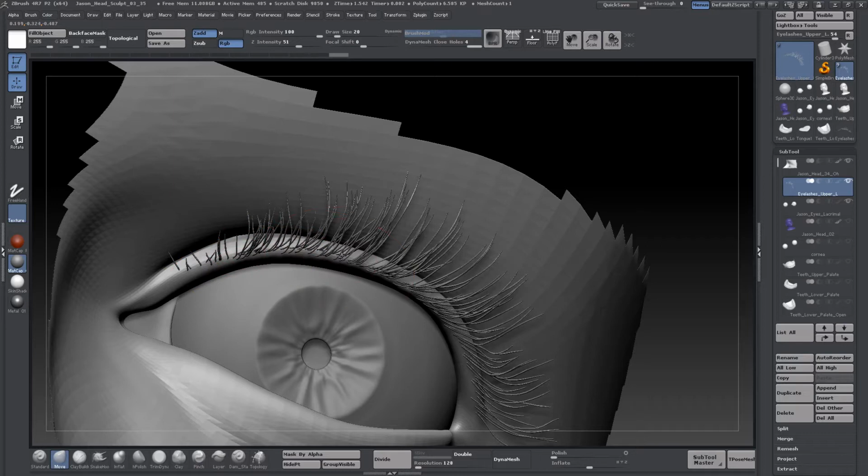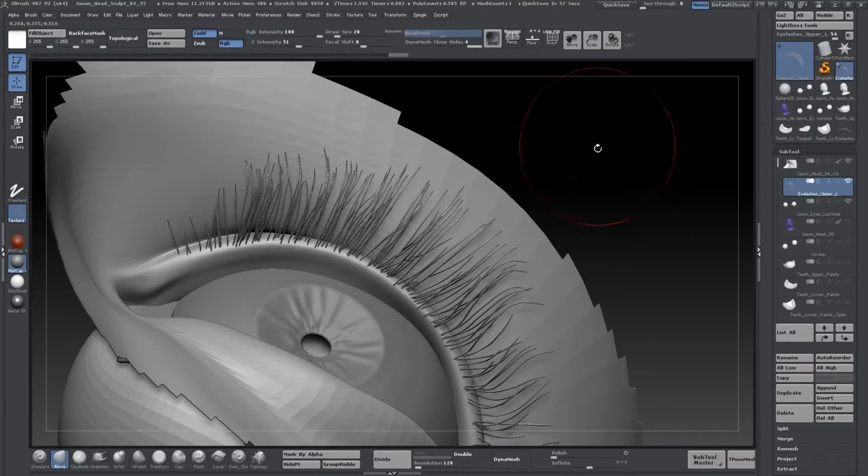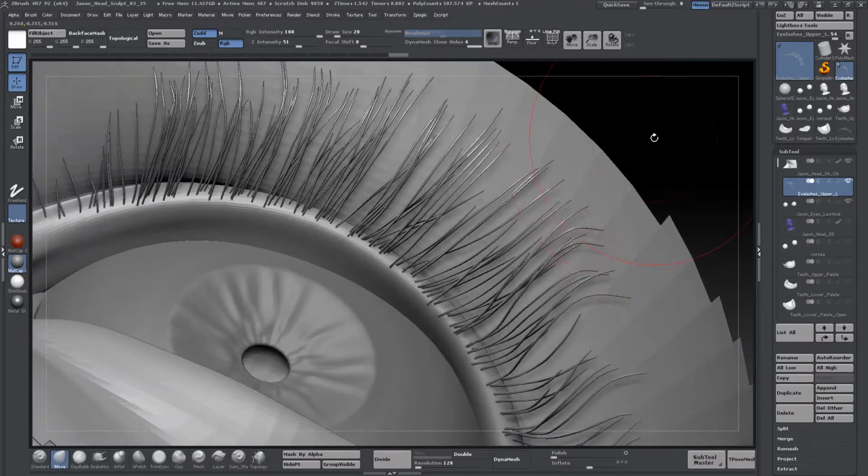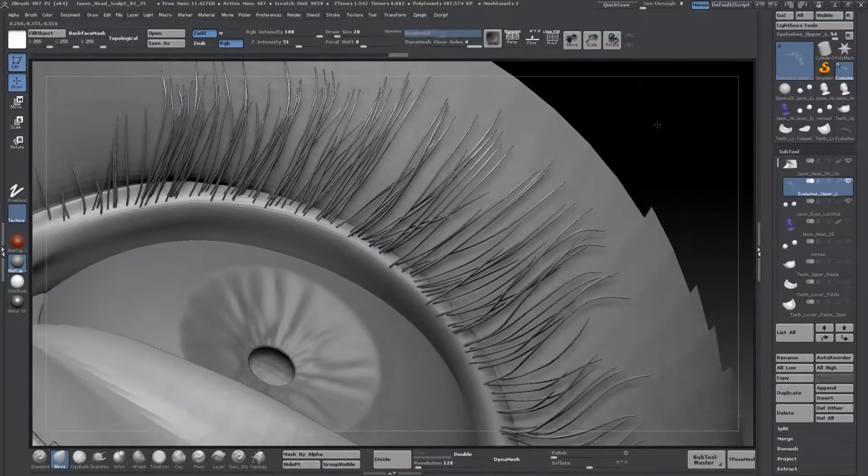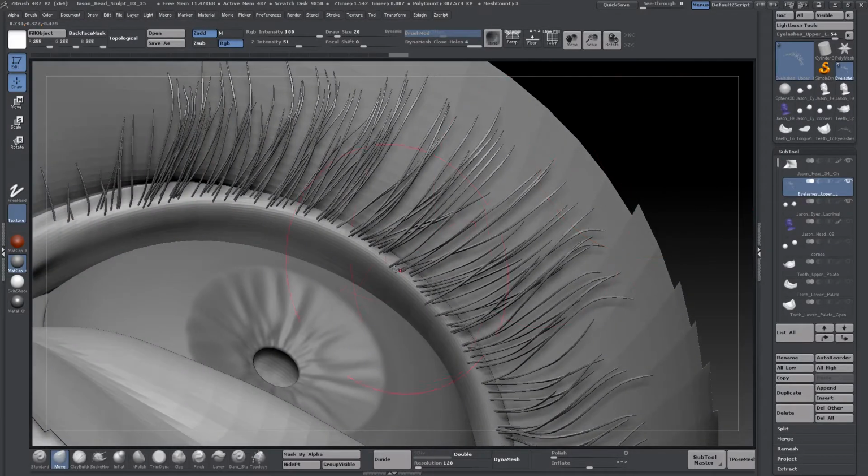Now, if we see that there is any eyelash that needs to be moved on its own, there is a way we can do that, even though this piece of geometry is kind of acting like it's just one solid piece.